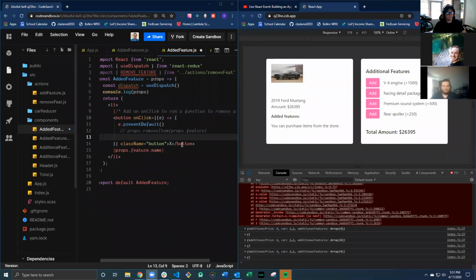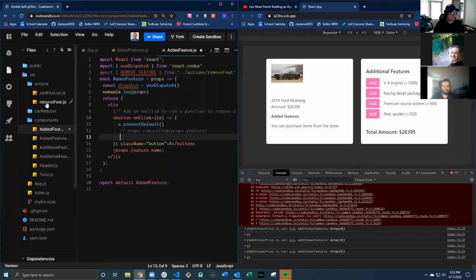Where I left off is I brought my action in, just my action string, so my string naming stays consistent, and the use dispatch hook. I got rid of this remove item that was drilled down two levels from app, where they originally had this function set up to dispatch this action.